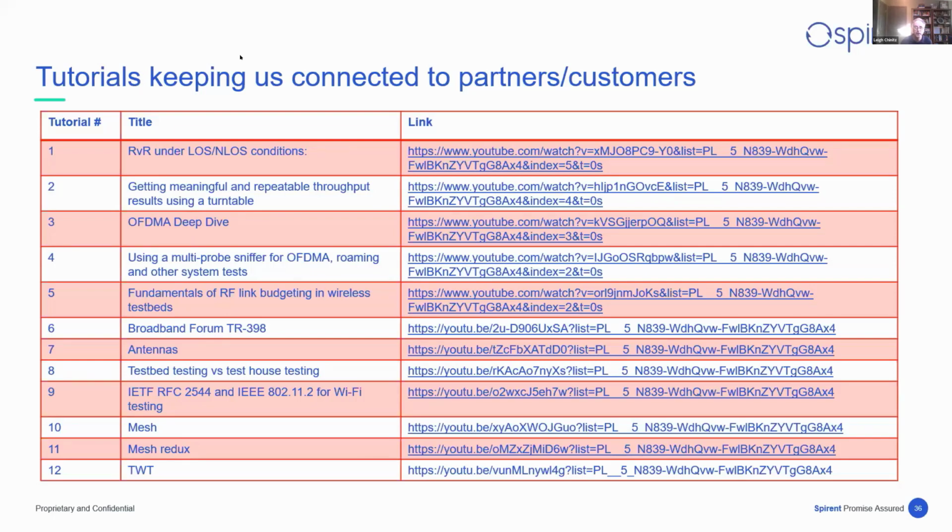I do see something in the Q&A. Craig wants to know, are there any standards being worked on for band steering or load balancing? Not that I'm aware of. Obviously, Craig, you know better than most that there are protocols to enable it, things like 11v and 11k for sharing information to allow the APs to make some smarter decisions. But as to standards for what you should or shouldn't do, or how it should work, I have not seen that.